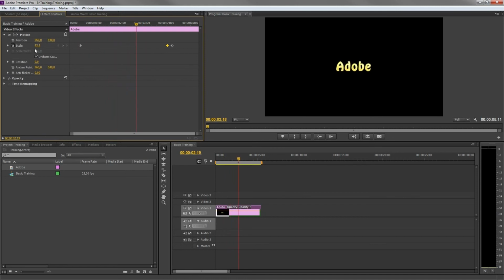This gives you an indication of what the animation is actually doing. A good tip to know is that we can copy and paste keyframes and simply delete them individually. Now, as you can see, all of these properties have a stopwatch, and we can animate them all.